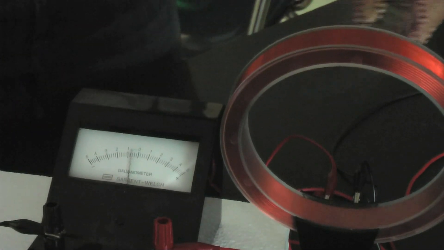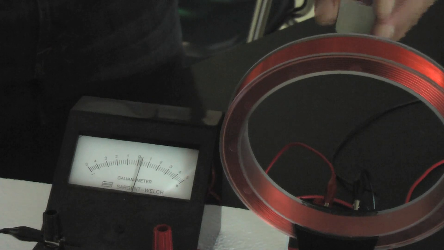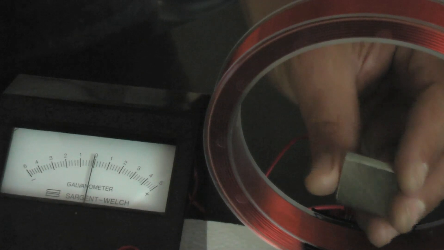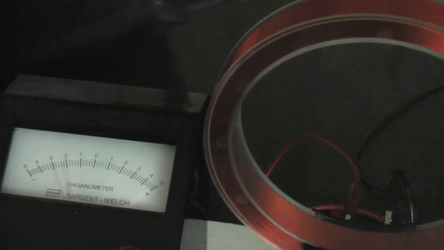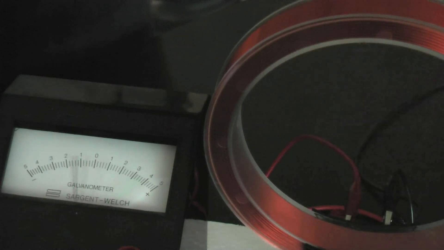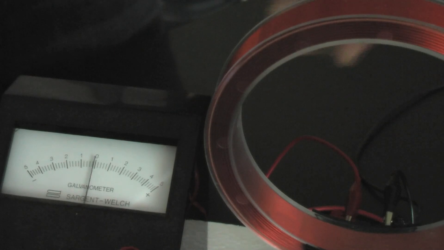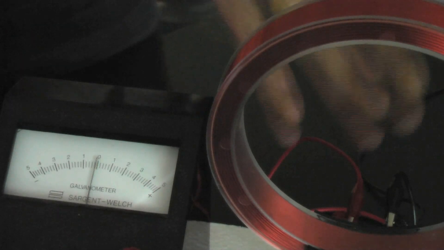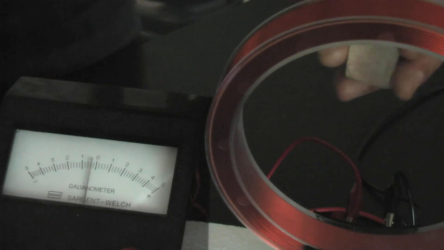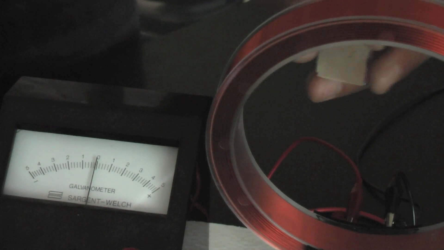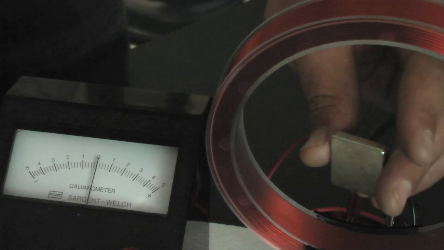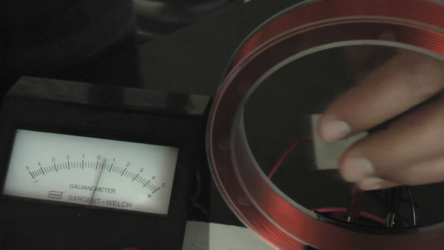So let's take a look a little closer. Now if I move the magnetic field slowly, not much electricity is being produced. But when I move it quickly, you see a whole bunch of electricity is produced. So time is a factor, and that has to do with the rate of change of the flux. How quickly, flux being the magnetic field through this area, how quickly the flux changes, well that's proportional to how much voltage is created. And if you look at the dial closely, I'll do a quick jerk with the magnetic field, and you see a whole bunch of electricity is created.